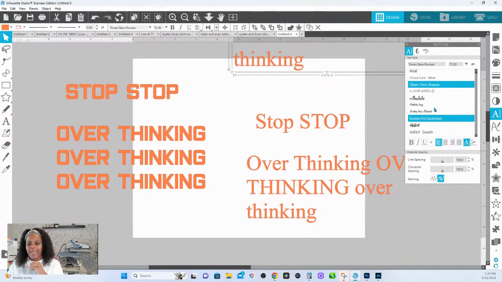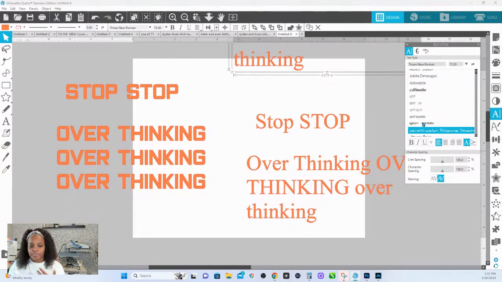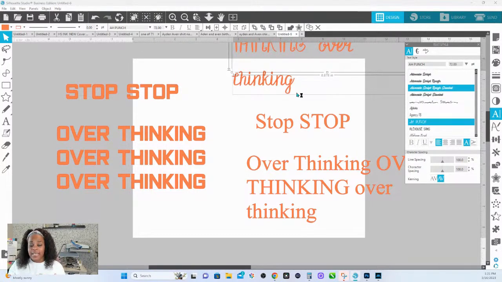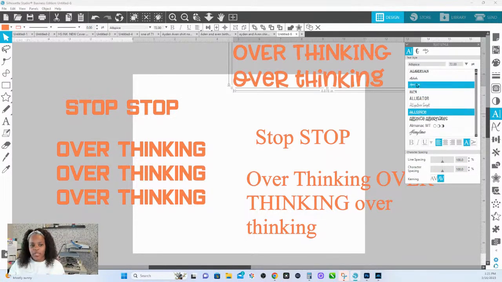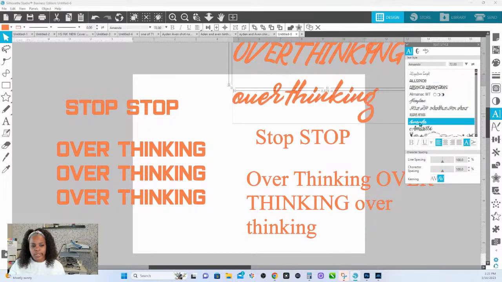Some of you have gotten caught up in that little preview thing at the bottom of the newer Silhouette. You type it out and you're going through it because it changed it to the words. But if you have a whole bunch of words, that's not going to do much for you, when you can type everything out and then just go through the various fonts. You're able to look at these fonts and see all of your words, and then you can put them together if you need to. So I'm just going to go like this.